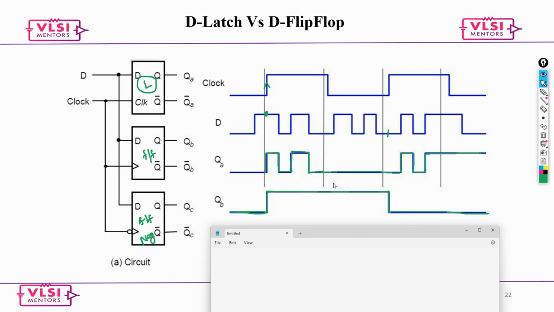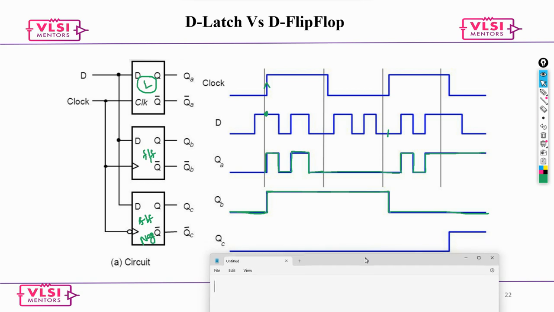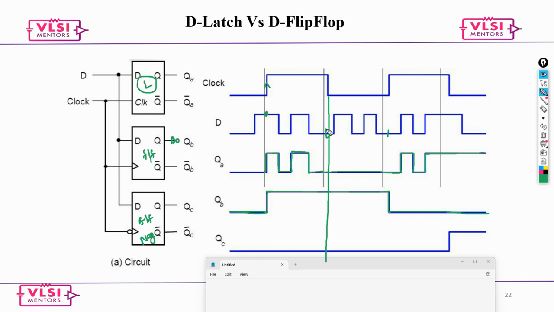Okay. And the last one is basically the negative edge triggered flip flop. Remember, sometimes people say, Kumar, can I just invert it here? So instead of Q, if I add one inverter, isn't it going to be the same? No, the answer is definitely no, because when you say negative edge triggered, it is actually going to capture the value which is at the falling edge. So you cannot just do the inversion of the previous one and say that is a negation circuit.